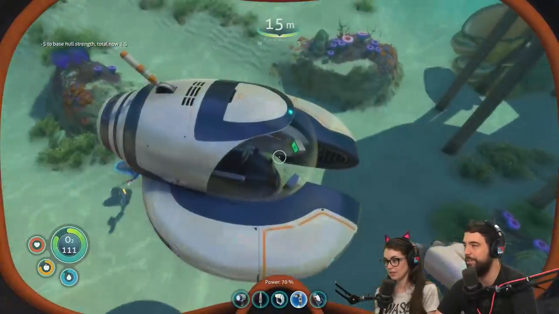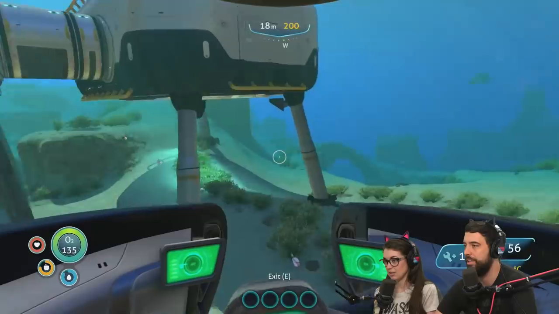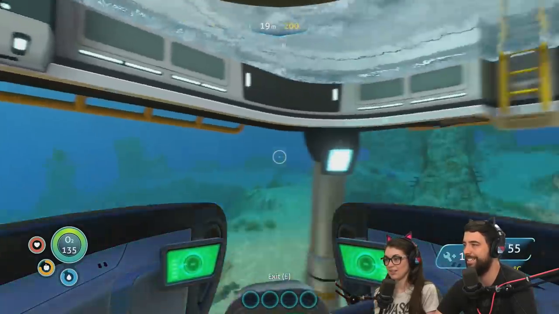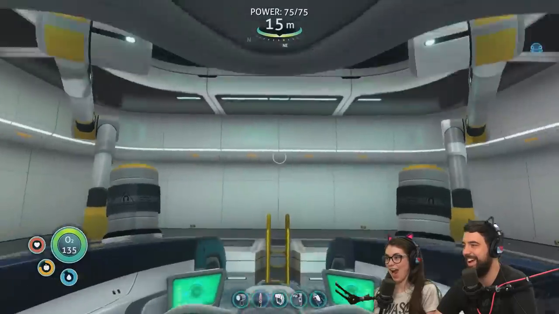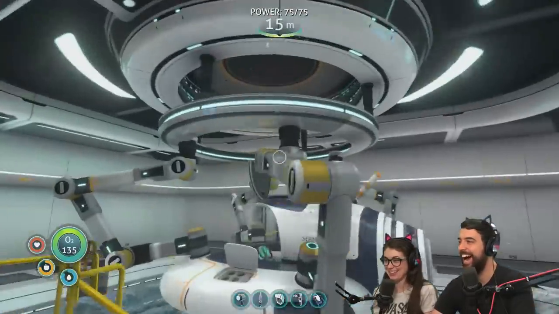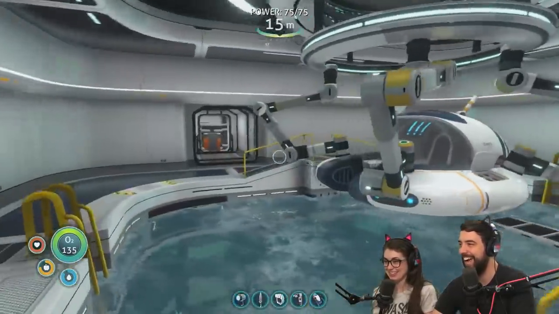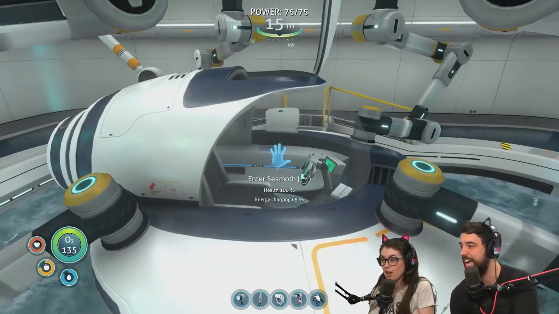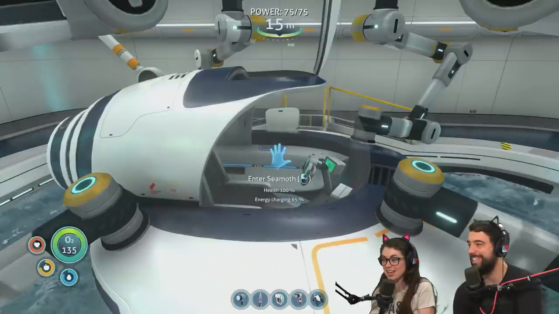So then what you do is you hop in your sea moth. You drive it right here. Oh, yes. What? That's cool. Oh, that's cool. Now we can upgrade it. Oh, look at that. That's legit. That is so cool. Energy charging. It's charging. Oh, it's charging. That's how you charge it.